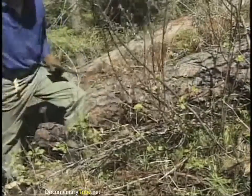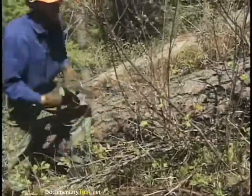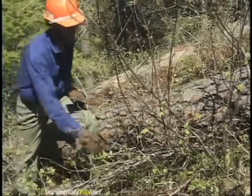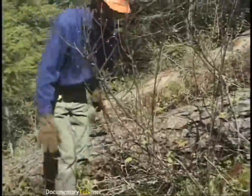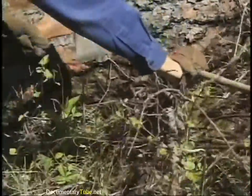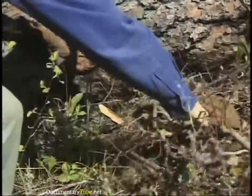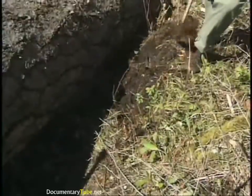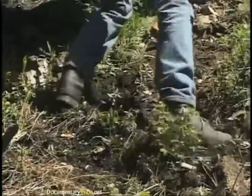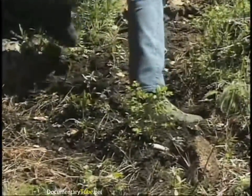You swamp out the area where you're going to stand to cut. You decide where your body position is going to be so that you can pull that crosscut saw alongside your body, not towards yourself. You want to have good footing and have all the vegetation out of the way of the saw so it'll run smoothly. We'll scrape out some footholds with the Pulaski. We may have to move some rocks out of the way. We may have to move a lot of other logs and down debris out of the way.